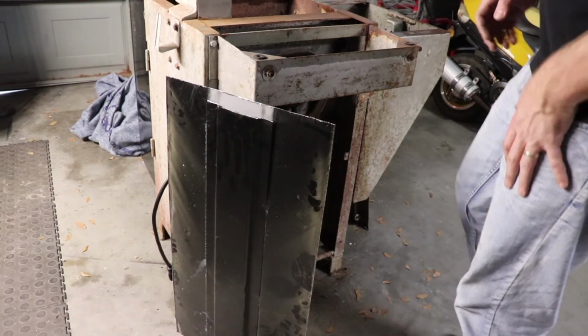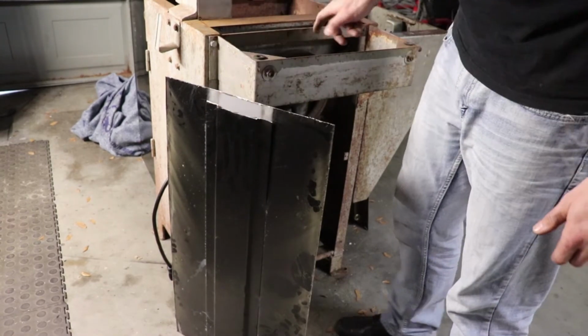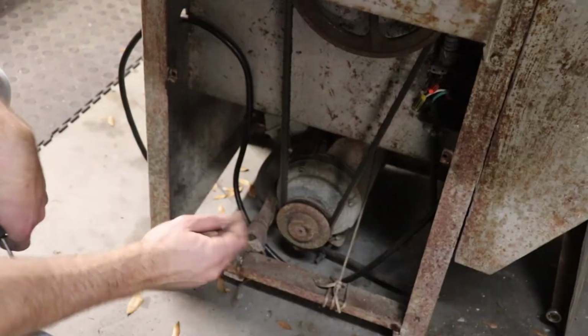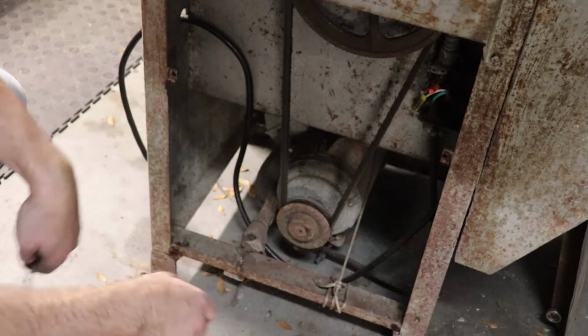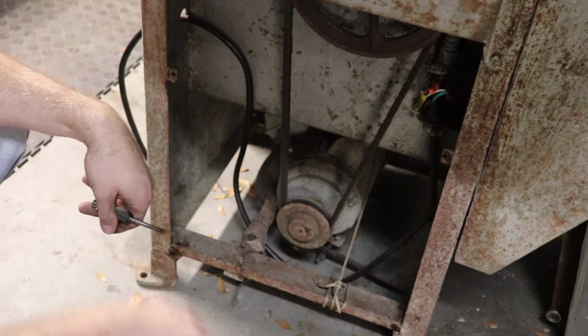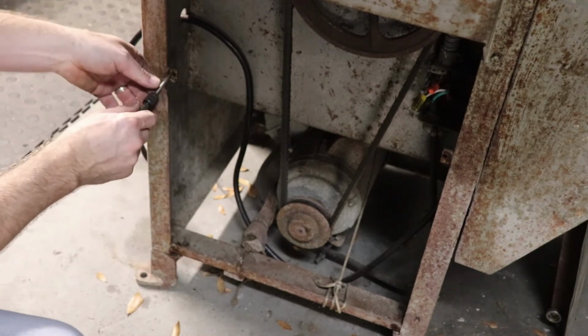Alright, got the edge all cut off, and then I put some relief cuts in this middle support to clear the top and bottom bars. They're about 1 inch thick. These mounting holes down here are actually threaded, so put a little lubricant in there, and I'm going to run the tap through them. They are 1/4-20, clean them up.